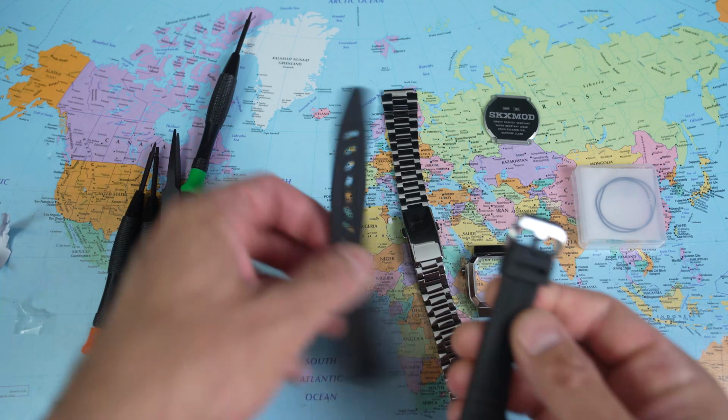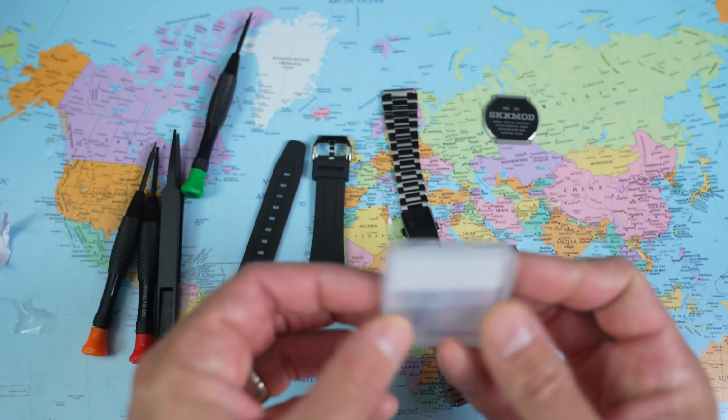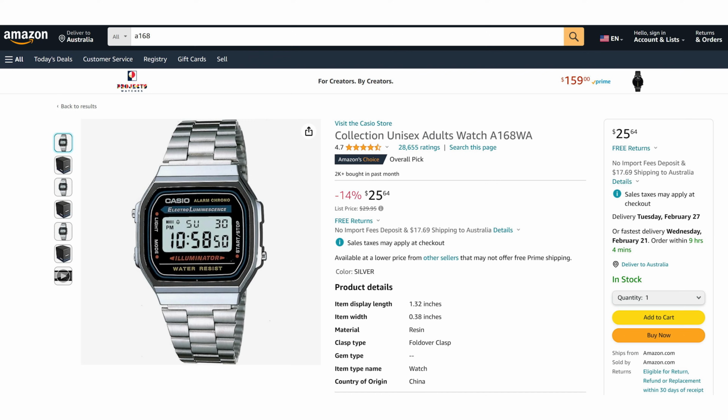I can also recommend the FKM rubber strap. Very comfortable and branded nicely as well, if not particularly cheap. As discussed, all the fiddly bits are there, including a few spares. What's missing though is the Casio. If you want to build one yourself, you'll of course need an A168.